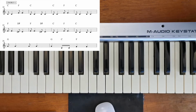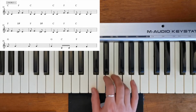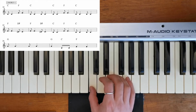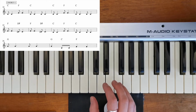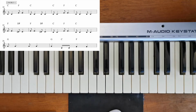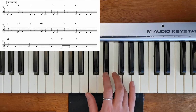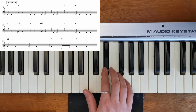All right, so let's go through that again. So there's three patterns. The first pattern is this C, C, F, F, C, C, C, C, okay? And we do that two times at the start of the chorus. And then we're gonna move to F to D sharp, okay? Now we're not doing the F to C and then twice on the C like we were doing before. The second pattern, we're just going F, F, D sharp, F, F, D sharp, okay?